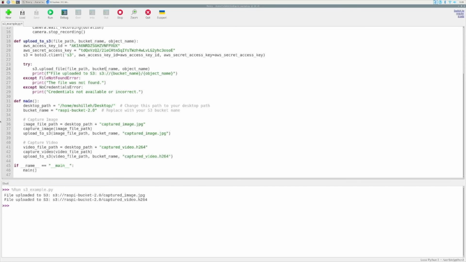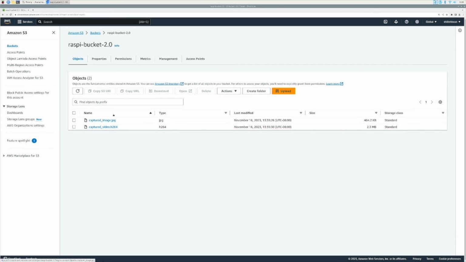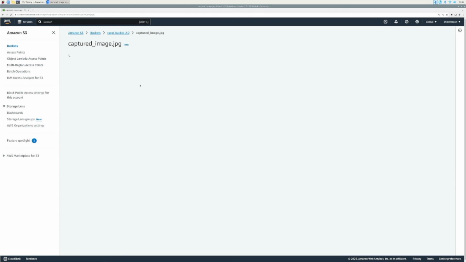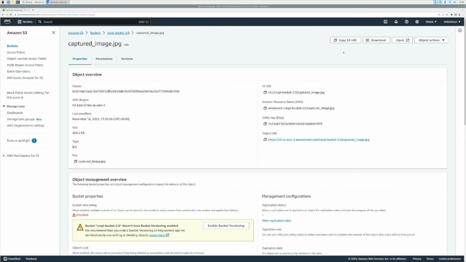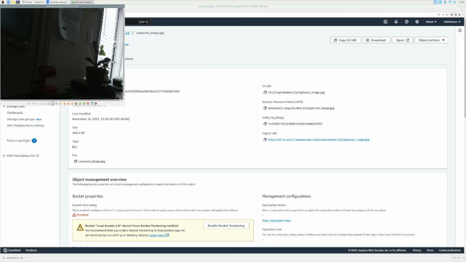Now that that's done, we can confirm this worked by going to the S3 bucket. I'm going to go to the S3 bucket here on the top, and go to my Raspi bucket 2.0. Click that, and we can see that we just got this image and this captured video. I'm going to open the image here and see what it gave me. It's loading there. It's a little slow on my Raspberry Pi. Let's see if I pointed it correctly at my little plant area. It looks like it downloaded it for me, which I thought would open in the browser. Let's go ahead and open that. You can see I pointed it at my plant over there.